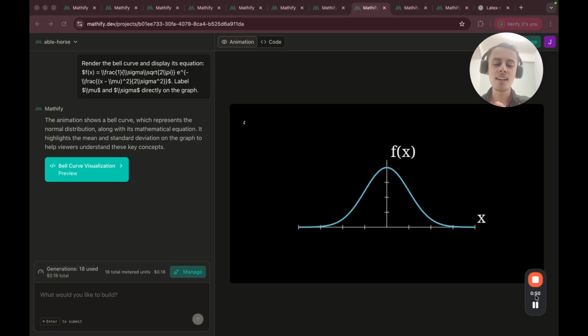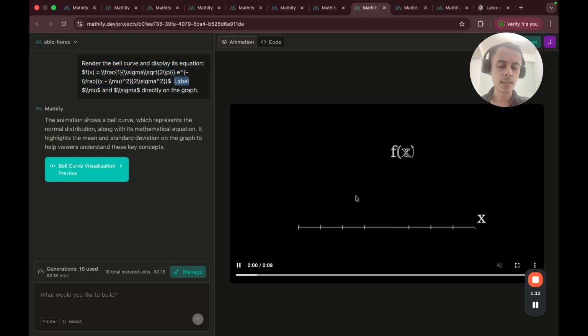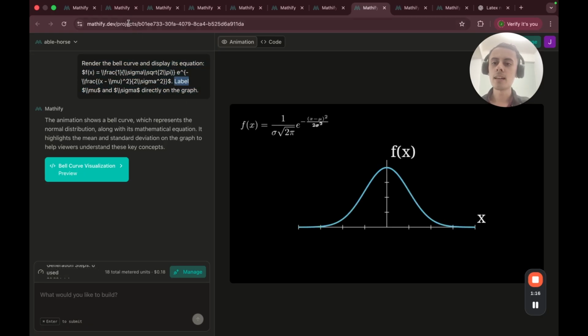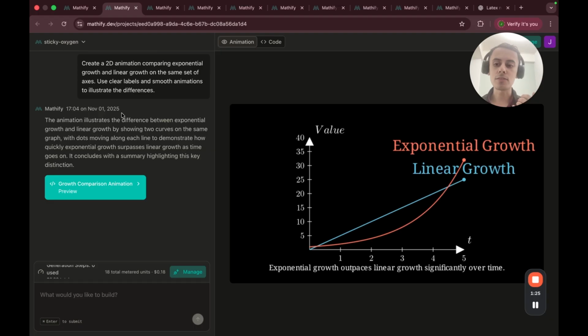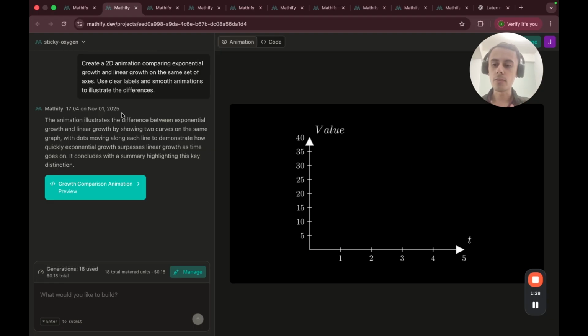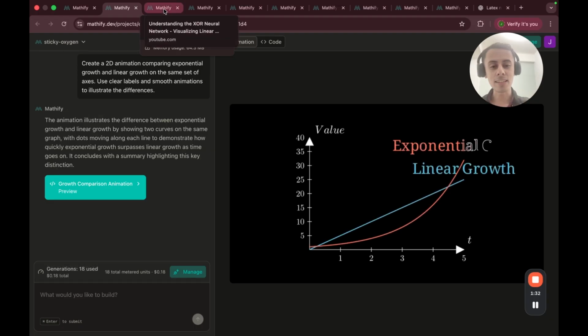So this animation, it got it right. It turned out right on the first try, so I'm very proud about that. Here, I hope it can show as actual proper math later. Someone will be adding that. I think after you type it, if you type it right, you should be able to see the math here. But basically, it rendered the function here and it got the normal distribution here. In general, I was also tweaking the prompt and the model and a few parameters, and now it's getting the visualizations better on the first try. That's a good thing. Here's an example that I was showing the previous days. Now it gets it right on the first try usually.